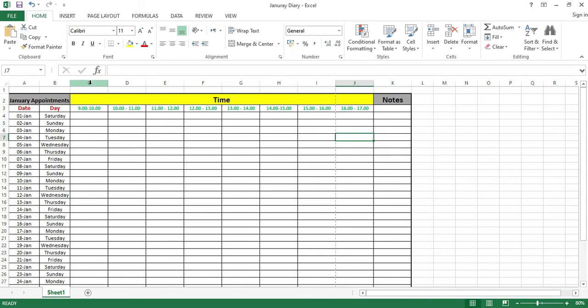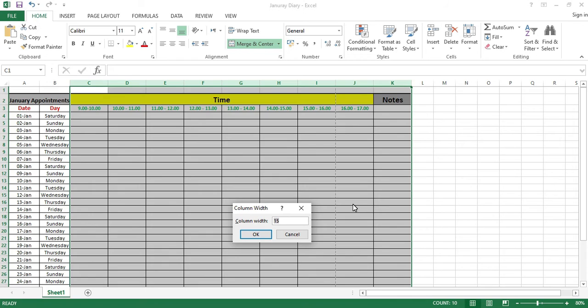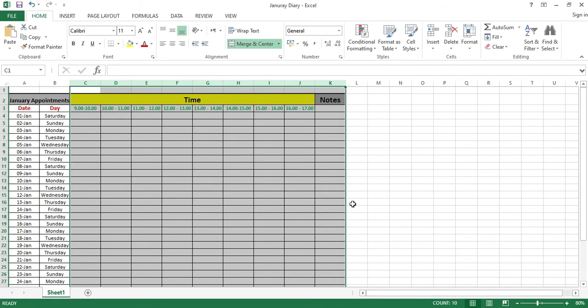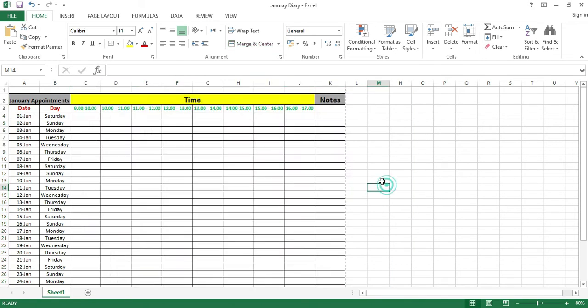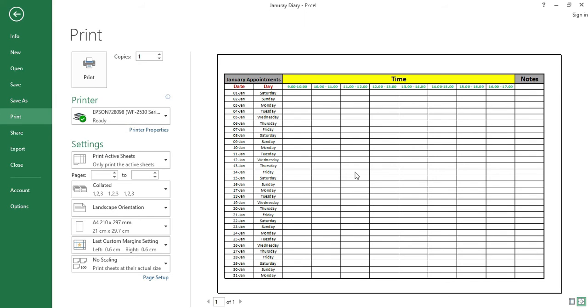So if I highlight all these columns and then right click and choose column width, and I try 12, trying 12 is still readable. You can see the time, 9 to 10, 10 to 11. You see the note, and also the dash line exactly at the edge of the page. I think that now it's going to work. And then if I try again, file and print, and go to print preview, as you can see we exactly fit all the data that we were looking to fit.